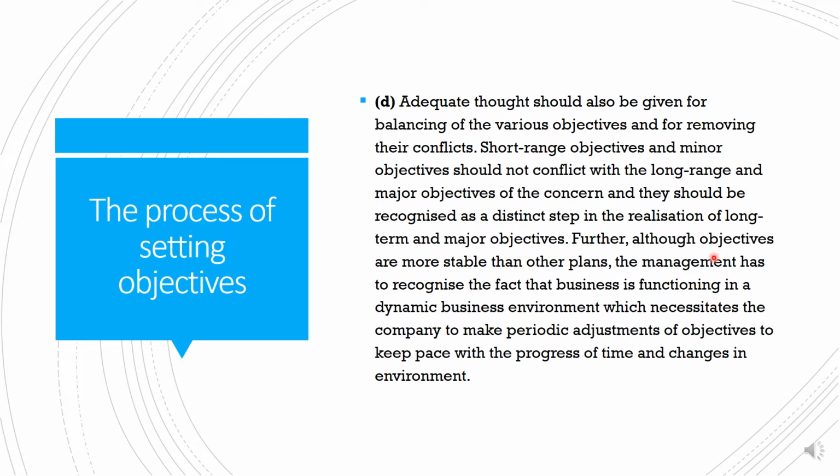Further, although objectives are more stable than other plans, the management has to recognize that business is functioning in a dynamic business environment, which necessitates the company to make periodic adjustments of objectives to keep pace with the progress of time and changes in the environment. This we have also already discussed: as the environment is changing, the organization has to progress with it and incorporate those changes with time to be able to sustain.